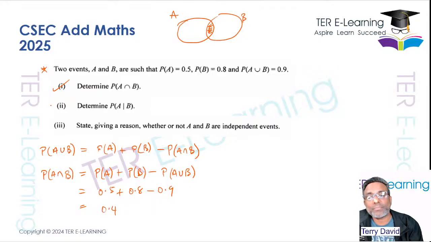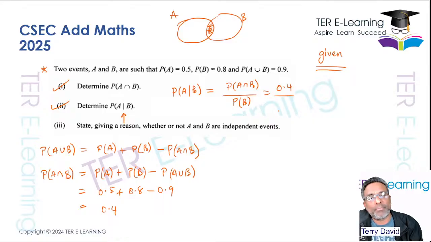P of A intersect B. The second part here is a conditional probability. Whenever you see this vertical line here, that's a conditional probability. So probability of A given B. And that's something you need to look for to know if it's a conditional. You'll see this word, given. That'll tell us it's a conditional probability. So the probability of A given B is also a formula. That's A intersect B all over the probability of B. So A intersect B is 0.4, and the probability of B is 0.8. So that's going to be 0.5. So that's the conditional probability A given B.